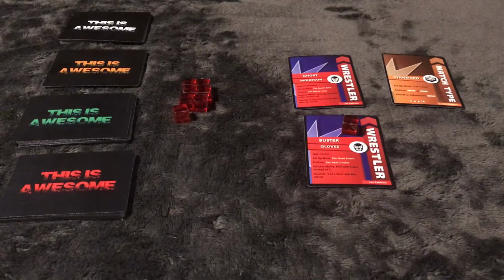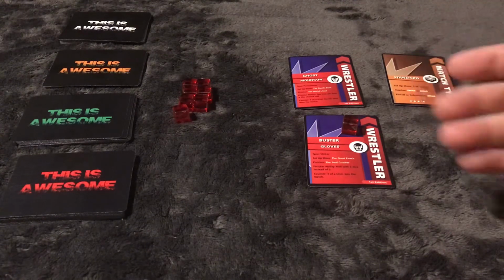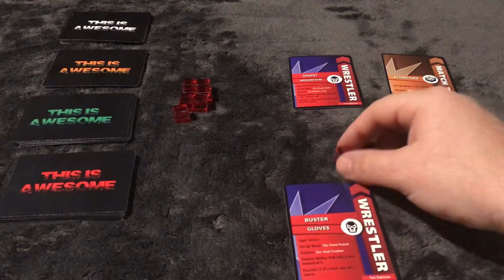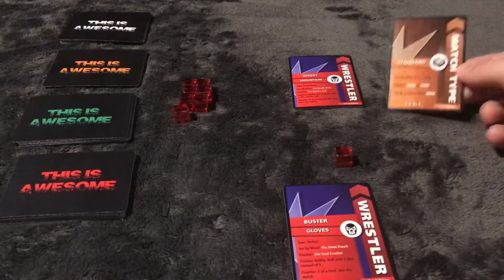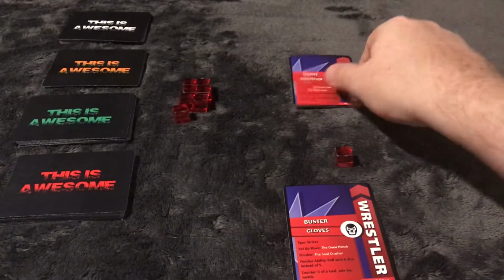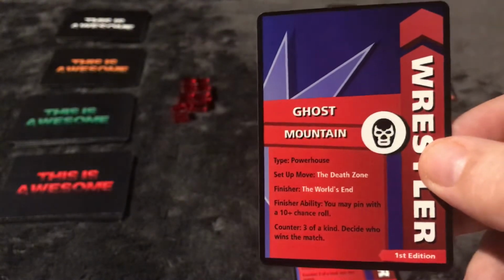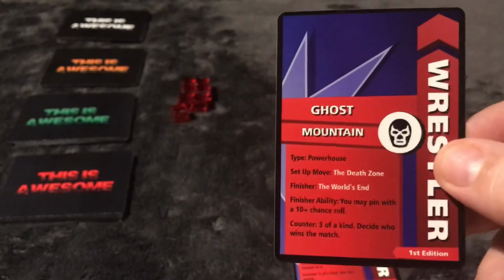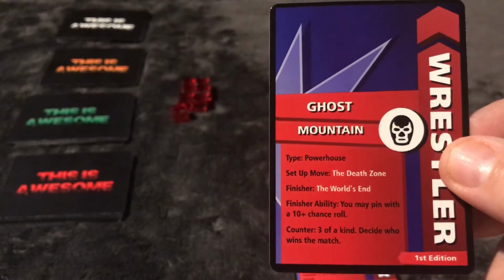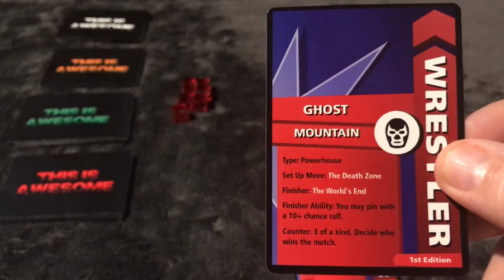If you are playing a head-to-head match, once you complete your round, you hand the dice to your opponent, and then they get to roll their round. If you are unsuccessful in rolling the next step on the card, then your opponents get to roll the counter of your opponent. So Buster Gloves fails to roll his finishing move. So the player to your left gets a chance to roll 3 of a kind. And if they do that on one roll, they get to decide who wins the match.